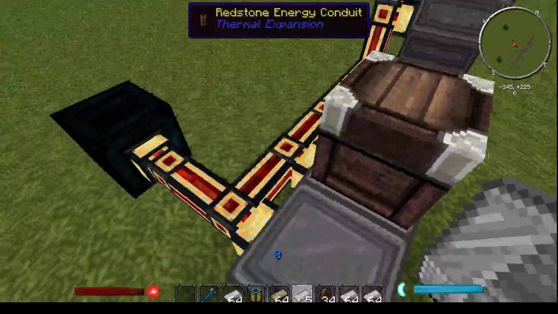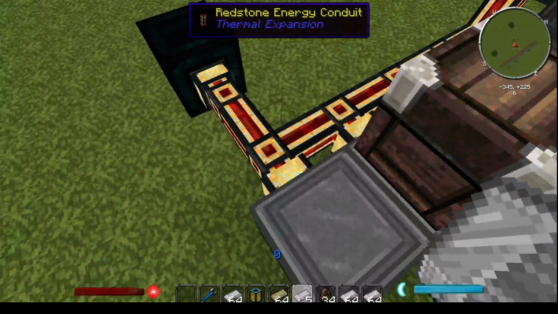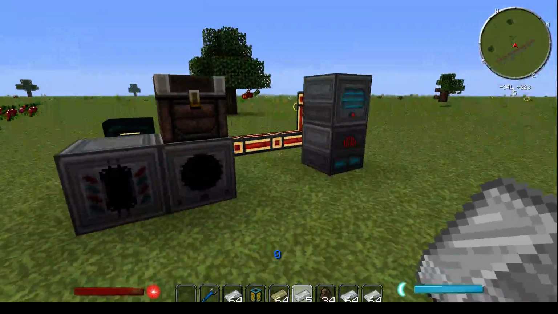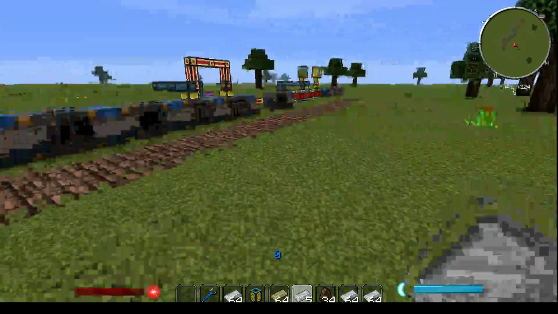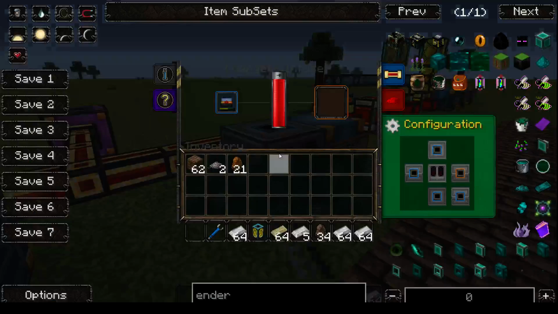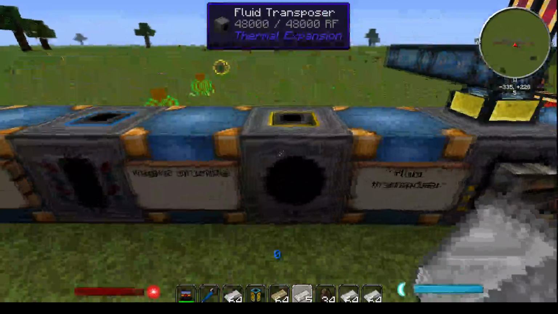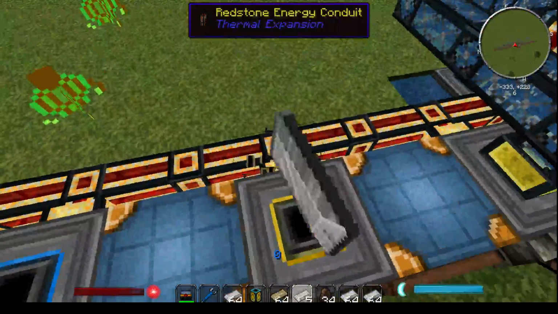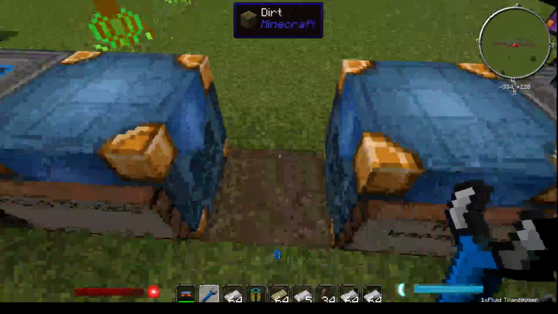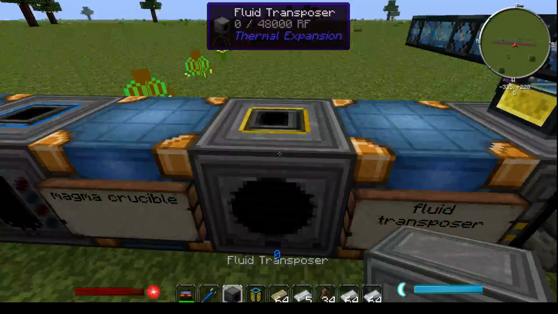Now, power does not need to have the machine set to receive from that side. Whatever side the power is on, it automatically processes and comes into the machine. Now come back over here. Yep, it's finished now. So now if I needed to, I could bring this down to, say, here. Pick this up with my wrench, hammer, whatever they want to call it. Set it back down. Now it's empty.